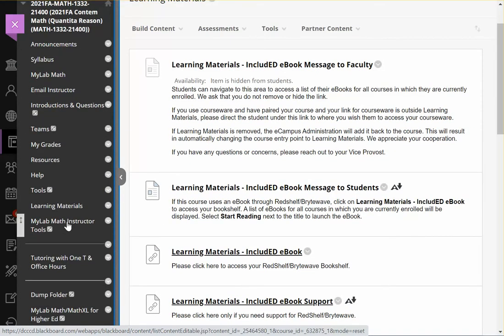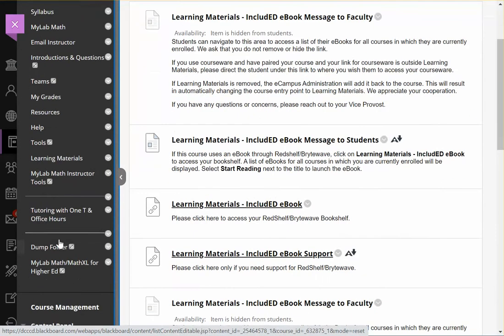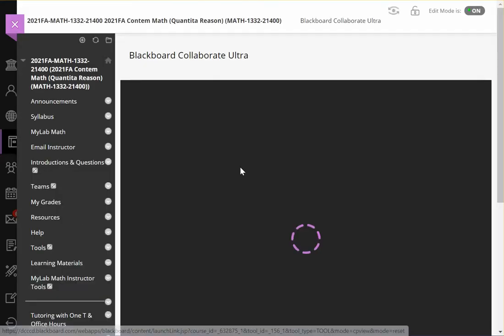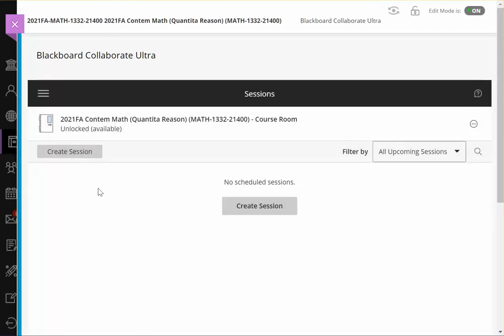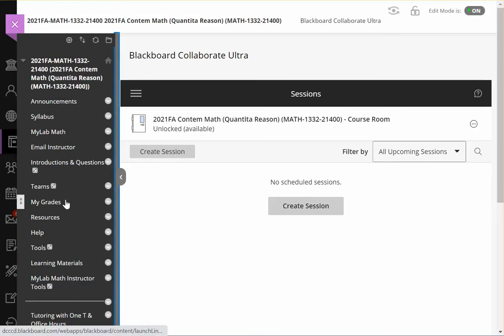The only other one here would be tutoring. If I do tutoring with you outside of in my office, then we can do that through here. I basically just create a session, and you can come in here and I can do an online tutoring session with you. All right, so that's pretty much everything in eCampus.